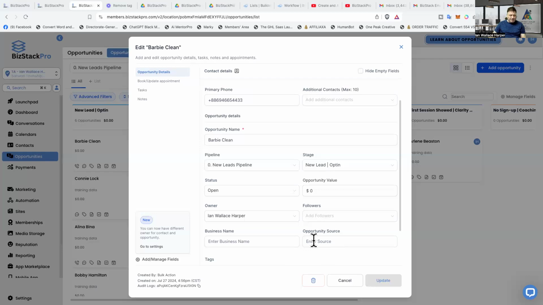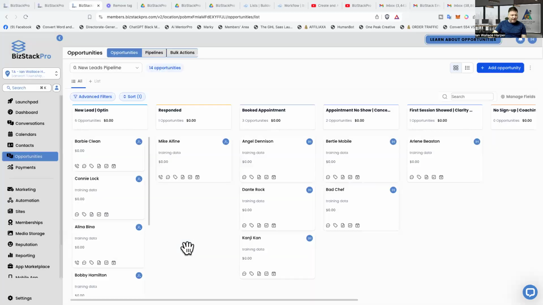It could be a one-on-one call that you made. Here you could put in a new task. You can book an appointment. You could add a note. So all these are easy enough to do directly from here. We're going to cancel it because we're not going to move forward with that.